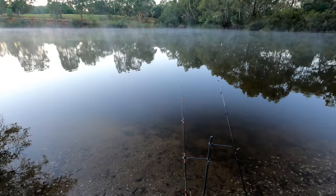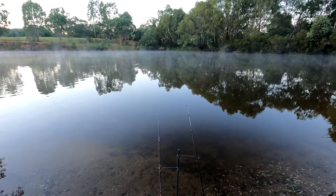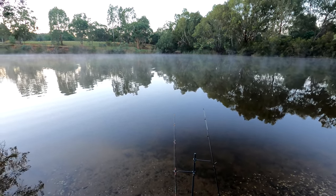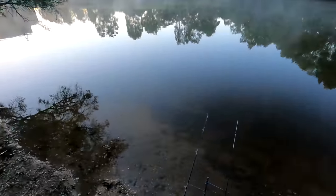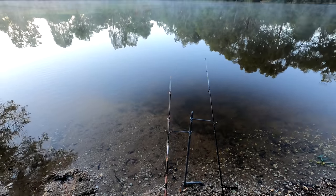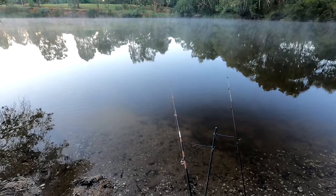Getting a nibble here. At the start of the video, I said I'm not sure whether there's carp in here. I've never even seen them swimming around or jumping. I reckon since I made that statement, I've seen a good 20 or 30 carp jump out there. Whoa, getting a bite, look. Something's playing with it. Here it goes, he's still playing with it. What if I hold the rod? Whatever it is, oh, he just tapped it.